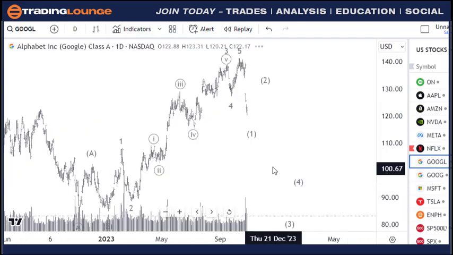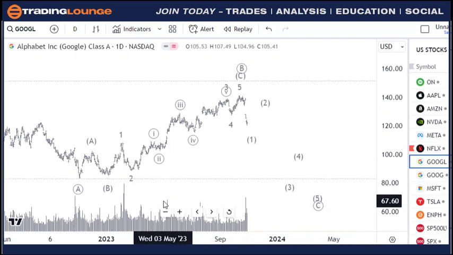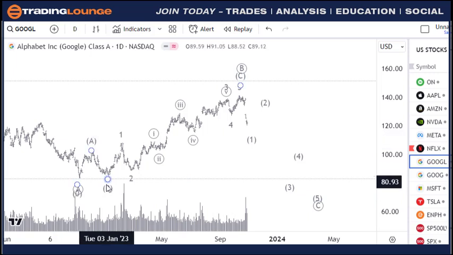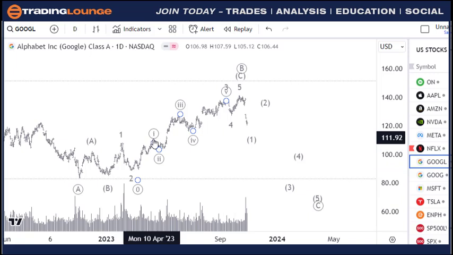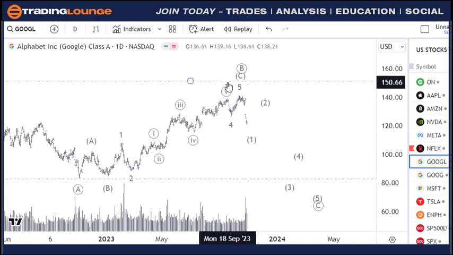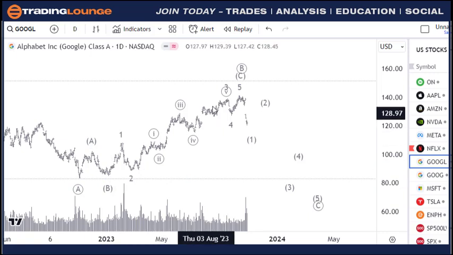And then we come over to Google. Once again, I can force 5 waves into this move to the upside here, but it counts much better as 3 waves. So an A wave here, a B wave here, and then 1 and 2. And you can see 5 little waves here for 1 and 2, and then 1, 2, 3, 4, 5. Nice 3rd wave in here. Nice 3rd of the 3rd in here, the 4th wave. 1, 2, 3, 4, 5 for the 3rd, 4th, and bigger 3rd, 4th, and 5th here. So it really leaves with an A and a B and a C wave.